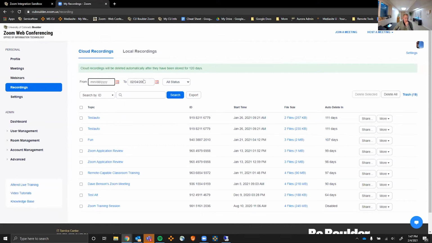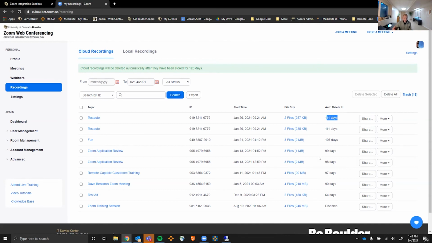If you want to run a report to see a list of all of your recordings over time, I highly encourage that. CU Boulder recently enabled, as of this last Sunday, actually, in order to manage the very much finite storage space in the Zoom cloud, we have tens of thousands, 50,000 plus users in the CU Boulder Zoom account. And lots of people are using cloud recordings. So it adds up very quickly. So after 120 days of initiating a recording or completing a recording, it's going to be automatically deleted. So it's very, very important to run a report periodically, double check to see when it's going to auto delete.